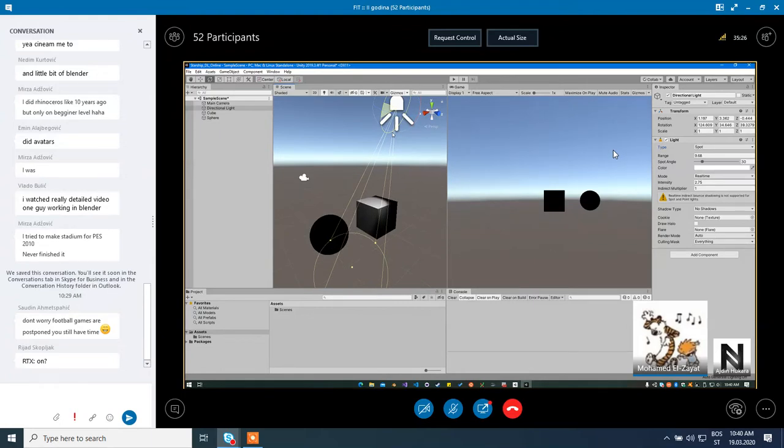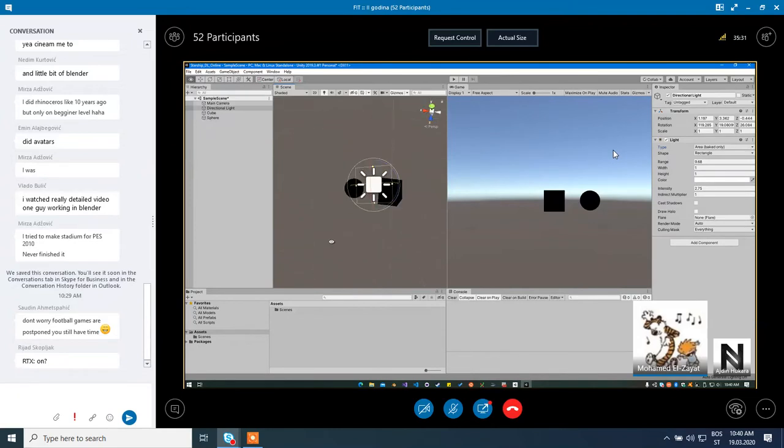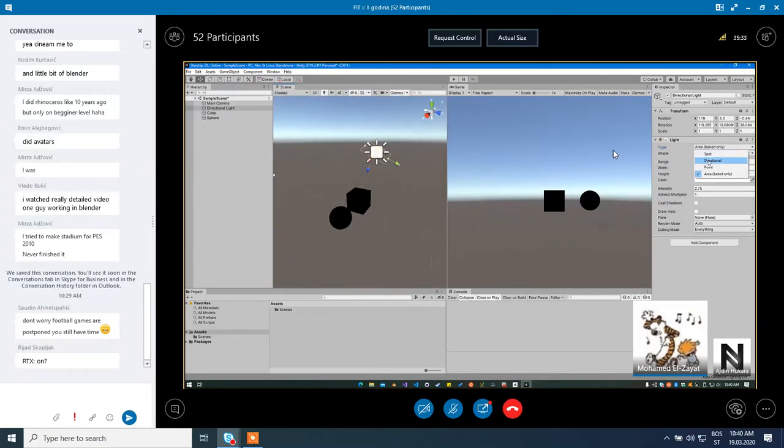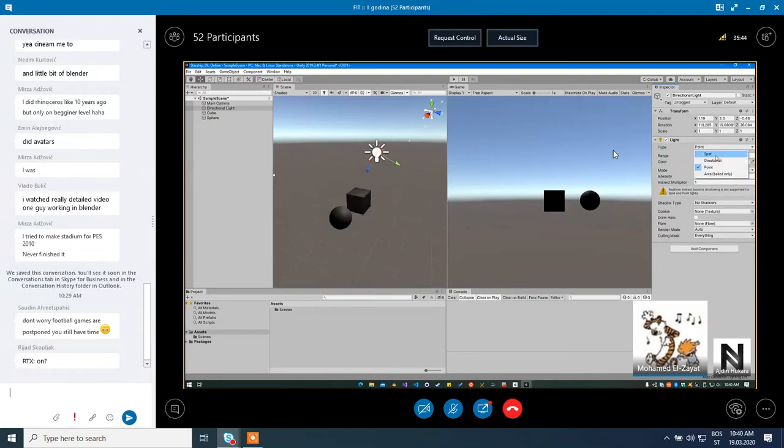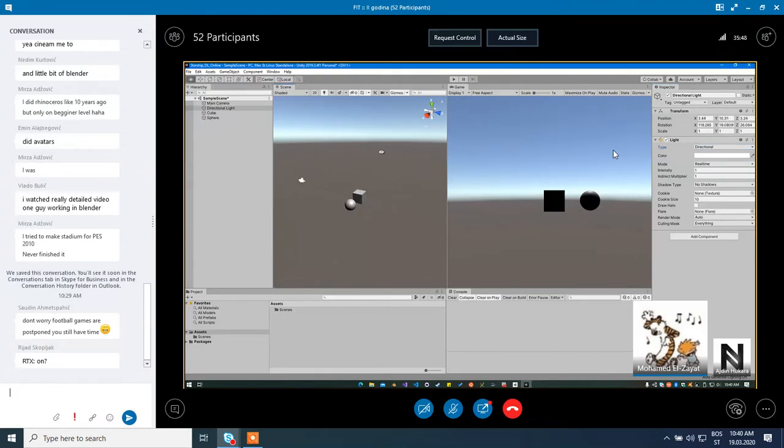And I have to initiate the baking process, which is going to take some time. And you probably will not use it, so I'm not going to delve too deep into that because I have to wait until it bakes. So I'm going to use directional light now. I'm going to reset the parameters to directional. Okay, it doesn't matter. I think it's good. So I'm going to push it upstairs.